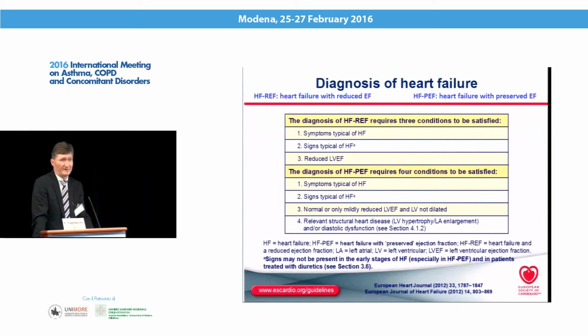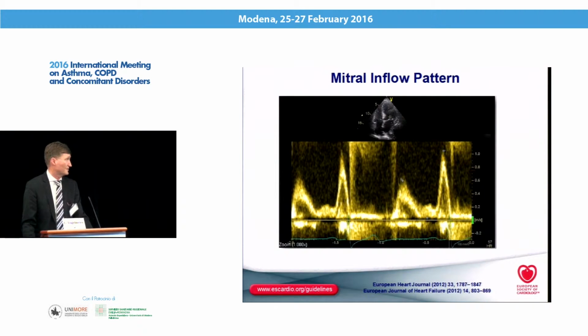By the way, this is a fantastic guideline that's very well written. And here you see the comparison between patients with reduced ejection fraction and preserved ejection fraction. And not surprisingly, here you find a reduced ejection fraction. Down here you should not find that. And in addition to that, the left ventricle is not dilated. But you may see other things. In particular, you may find, or you must find, signs of diastolic dysfunction.